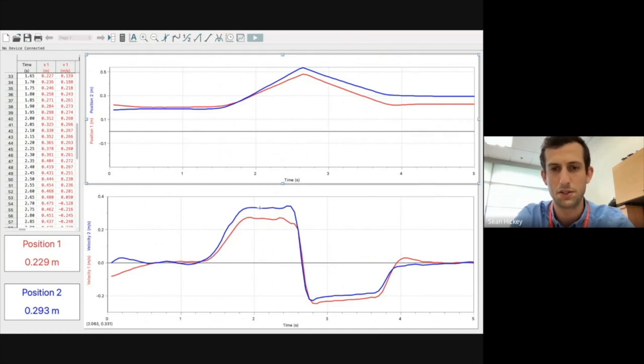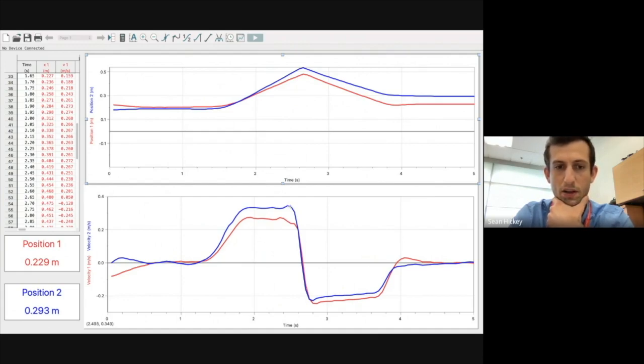But then when I actually just let the cart glide, you can see that each cart was consistently gliding with a constant velocity. These velocities before impact are important, and these velocities after impact are very important. Remember, in the bottom left, when I hover my cursor, I can see the coordinate in the bottom left of the screen. So hover your cursor and figure out what is the velocity just before impact.